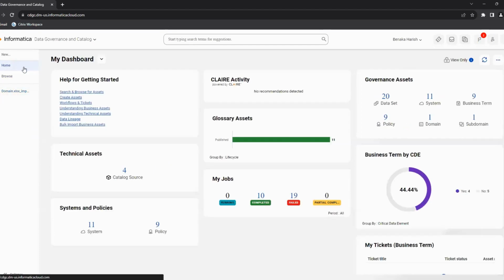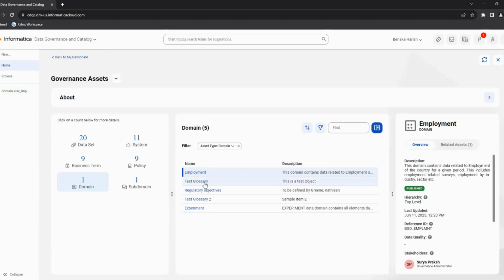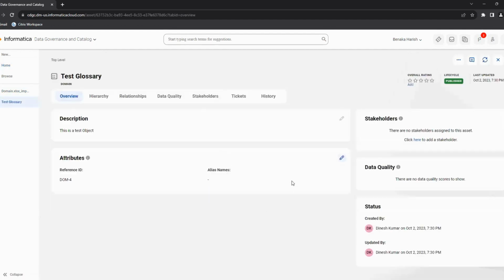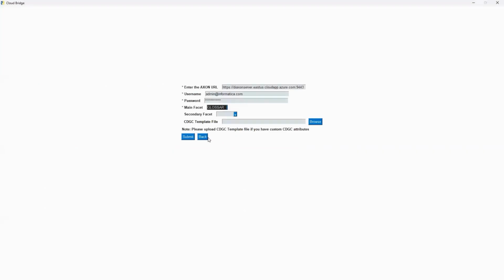So we look at the domains, and we can see that the domains look accurate. So they are good. So we're going to go back. So case 1 is completed.